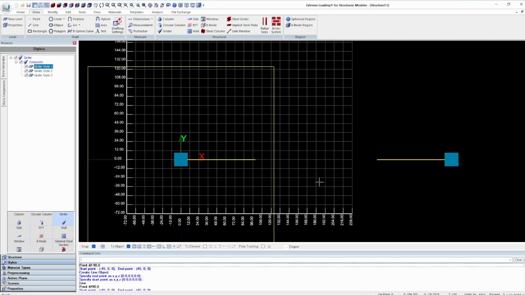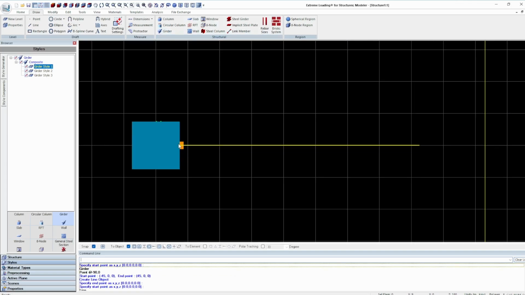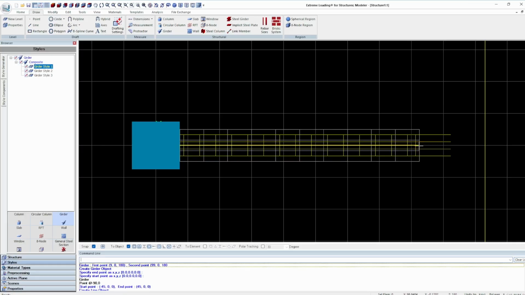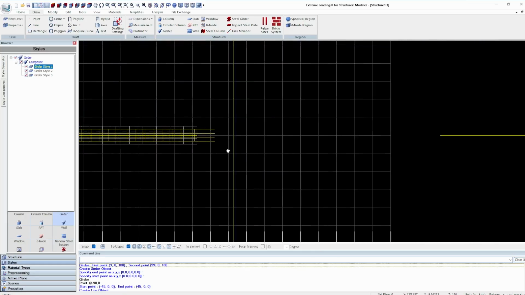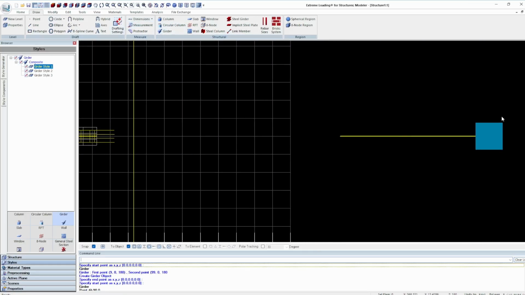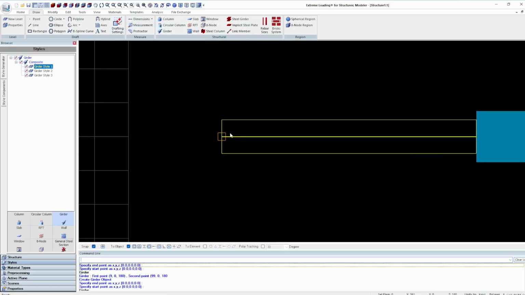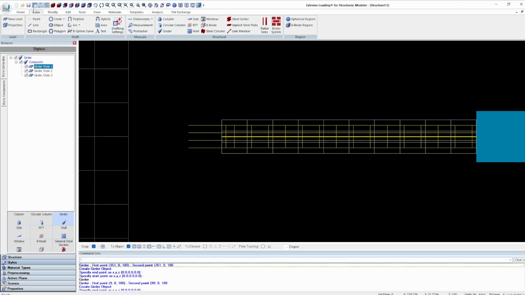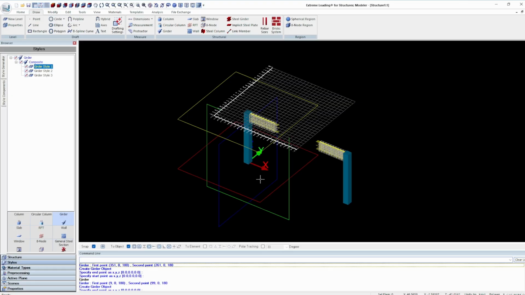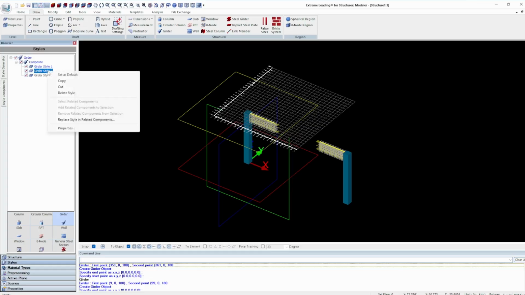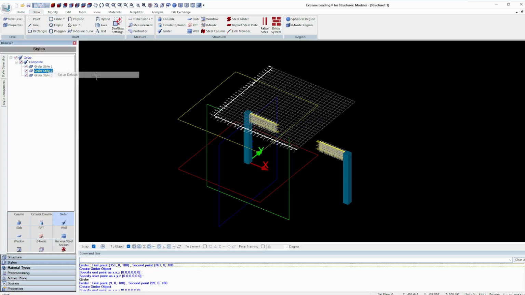Now that we have our guidelines, we'll draw two girders alongside these lines. Let's click the girder command from the Draw tab or the Home tab, then click the start and end point of the draft line to draw a girder alongside it. We'll repeat the process for the line at the other end. So far, we've used girder style 1, which is selected by default as the style to draw the end spans. Let's change the default style to girder style 2 to draw the intermediate span of the girder.